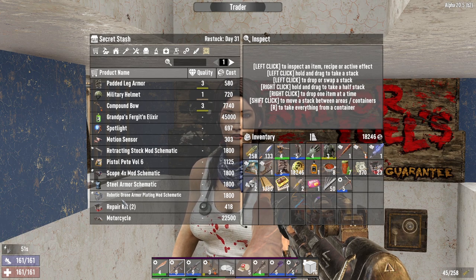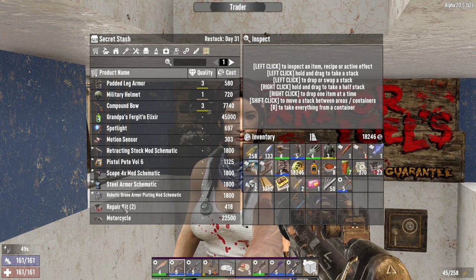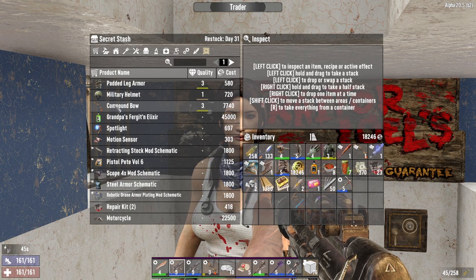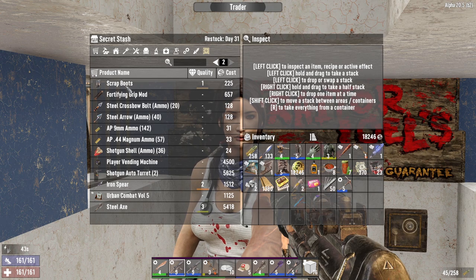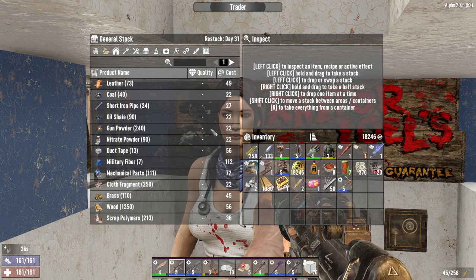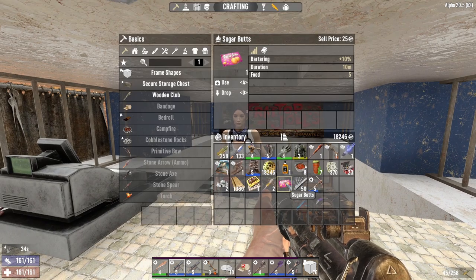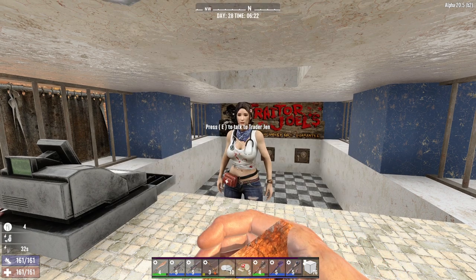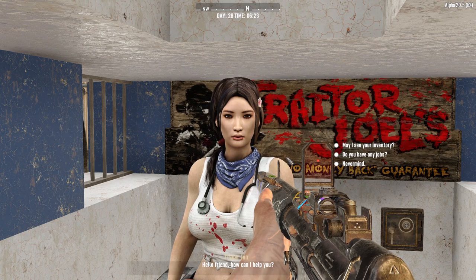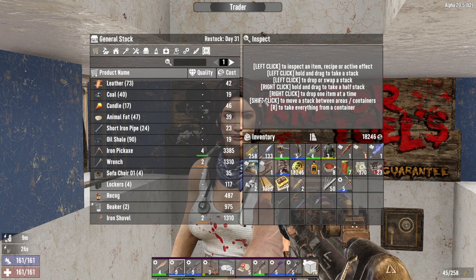All right. Is there anything I care about here? Armor plating. I don't care about that. I don't care about the motorcycle. I mean, I got plenty of bow parts, so not really. Scrap boots, fortifying grip. Yeah. Well, I'm sure this doesn't have much. All right. If you find any extra medicine out there, I'm still going to be selling to her, so let's take those. If she had something really expensive and really good, I would have used the grandpa's awesome sauce to purchase it, but she doesn't.